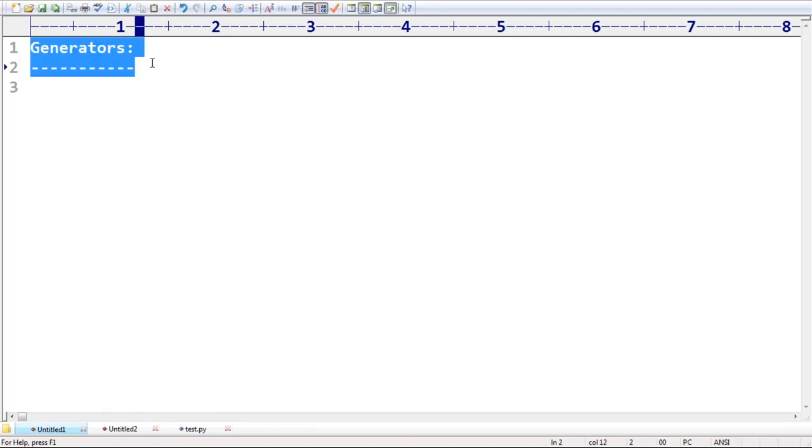In the case of generators, the values are never going to be stored in memory. Are you getting it? One by one we are going to get them by default. So generators generate a sequence of values at runtime based on our requirement. No question of storing this value, storing that value, and so on. Just very simple, sir.